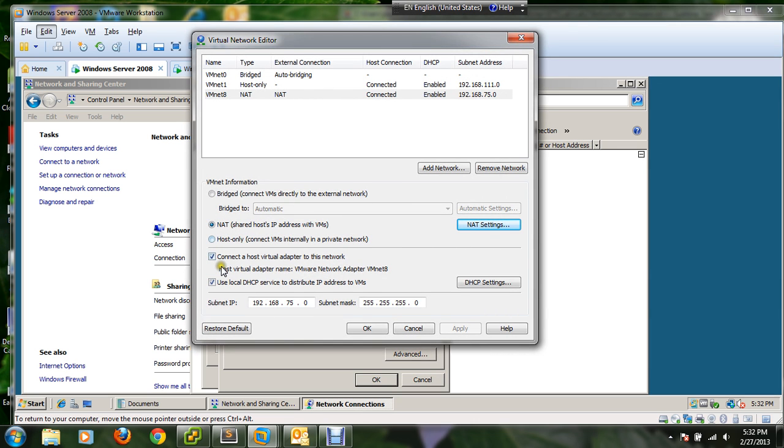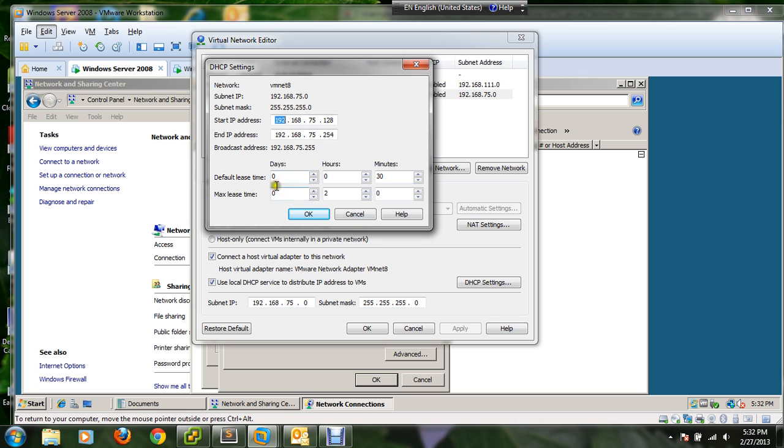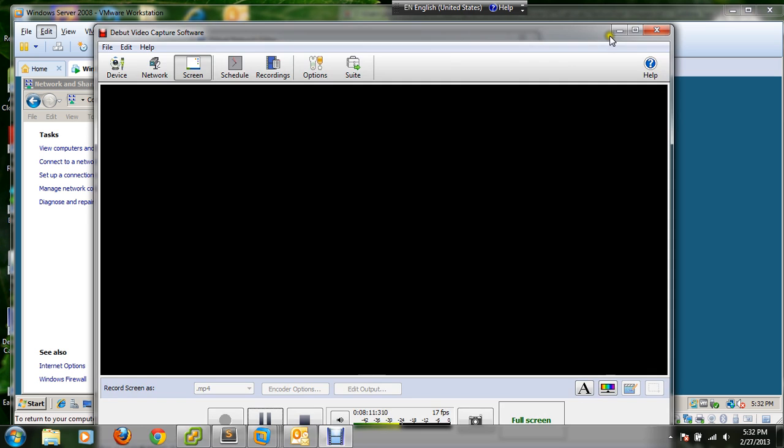For the DHCP, since we are not using DHCP, our static IP address should not be in the DHCP IP range. So let's click DHCP Settings.